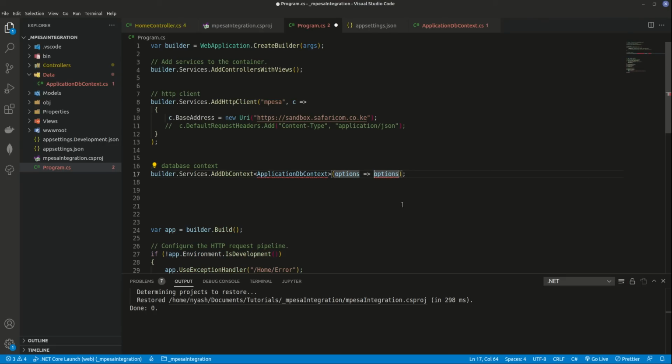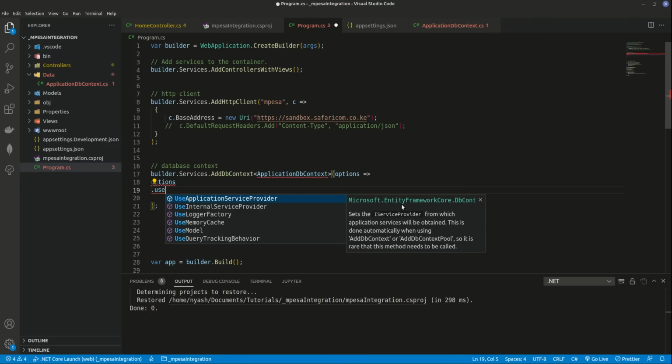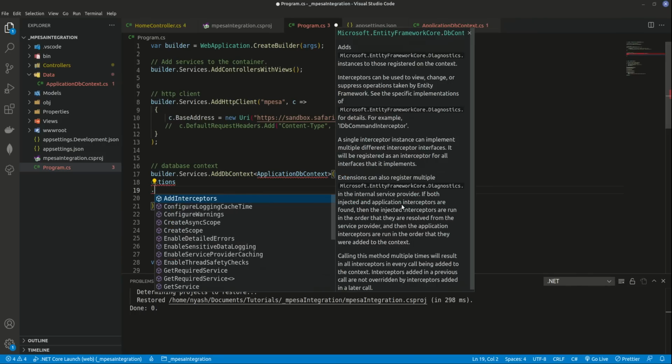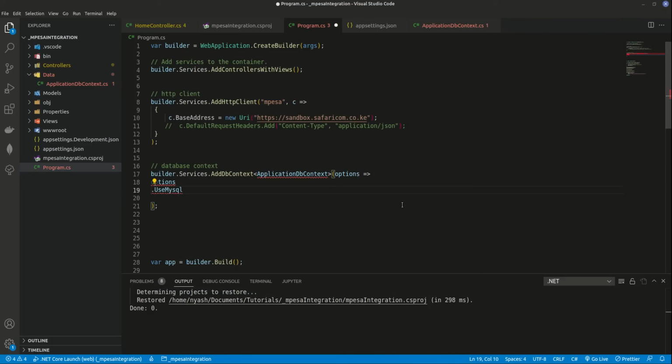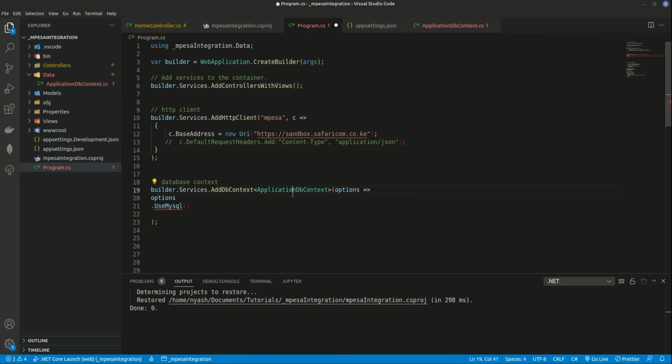So the options, let me do this, bring it down here, let's have it there, and then now we have this. And the first thing we need to do is to do use MySQL. Do we have it here? We don't have it, so we'll just do use MySQL, supposed to be capital letters. Perfect. And we need to pass a few things, but before that let's now fix this one. So we come here, click, say use that one, so this goes away.